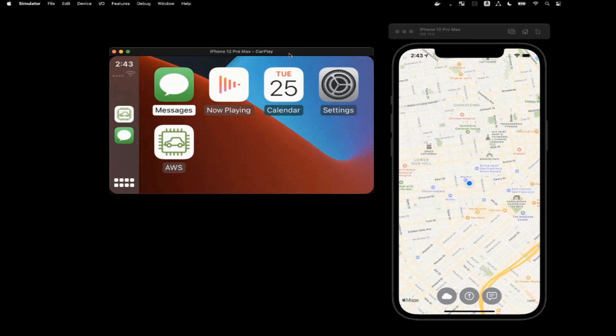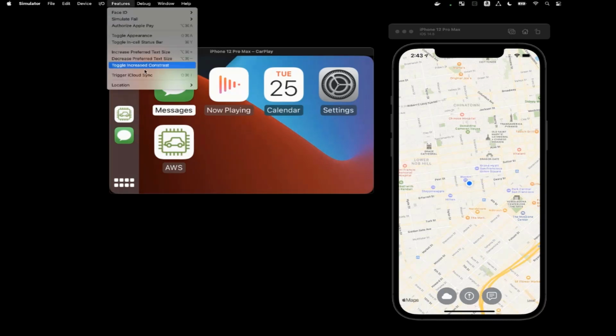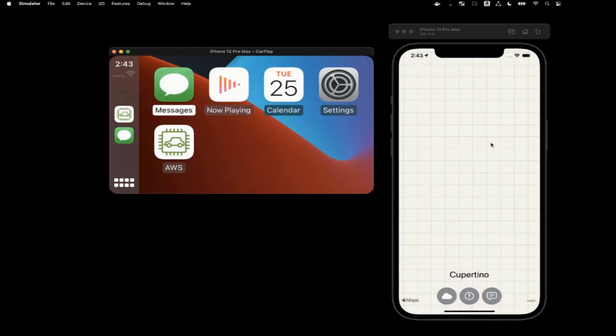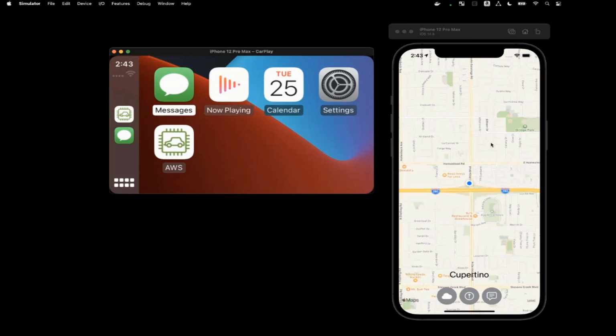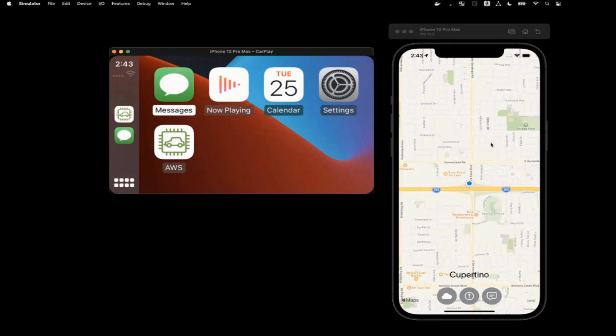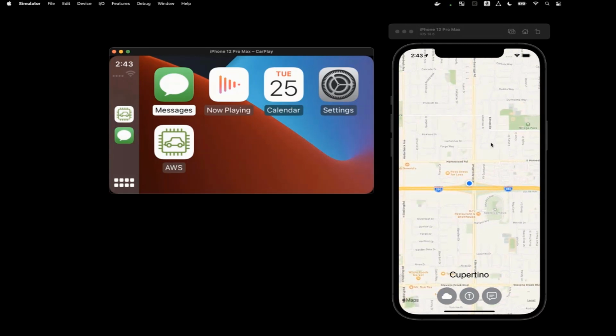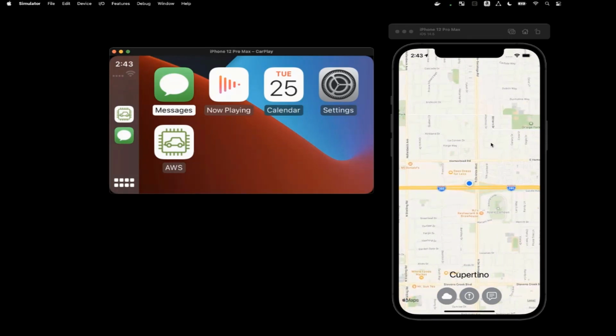Another thing we want to use in the simulator is the ability to simulate a trip. Right? We want to see the information for our location that we are currently at. Now we can get that for our current location, which is static. However, we want to see it change and how our application works as you are driving around. So to do that, you go to Features, Location, and then Simulate a Freeway Drive. What this is going to do, it's actually just going to simulate a drive from Cupertino to San Francisco. And then as the location changes, our application can display different information based on the current location.